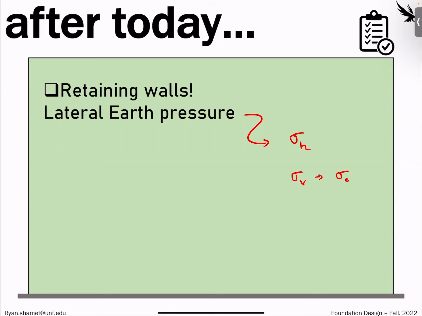Who remembers what letter we use to represent that factor? It's in the American alphabet. N? No. C. Yeah, K. I don't know why we use a K. K is how we relate the two, and there are different versions of K depending on whether the soil is moving, whether the soil is at rest, or whether the wall is passive, all of which we'll explain here. You'll see a lot of these Ks, so keep track of which K means which and which equation relates to which throughout these next couple lectures.